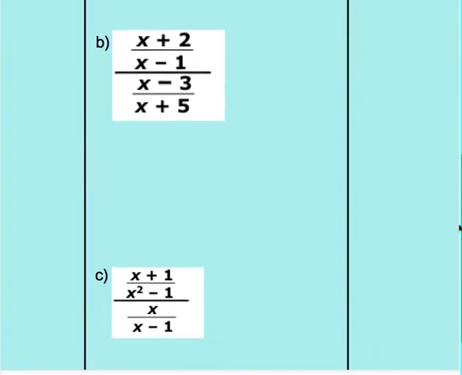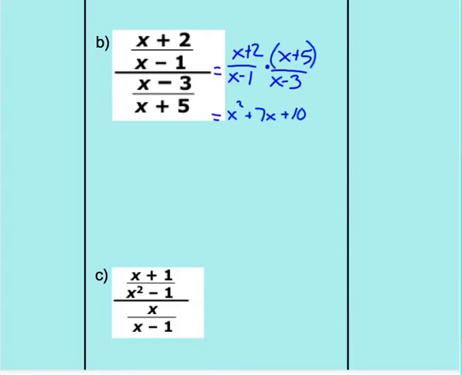Let's take a look at two more examples. So our first one, again, multiply by the reciprocal: x plus 2 over x minus 1, that's our first fraction, times the reciprocal of our denominator. They're already in factored form. We have no common factor, so I'm going to go ahead and distribute. In our numerator, we have x squared plus 7x plus 10. Now remember that you are distributing everything when you multiply your numerators and denominators. So in the denominator, we get x squared minus 4x plus 3.